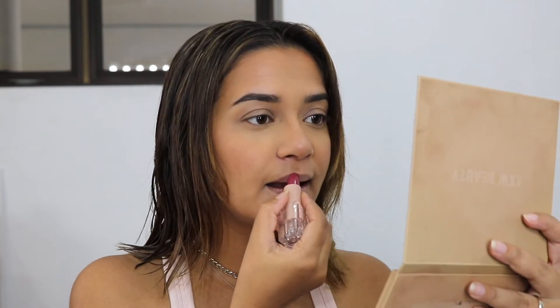I actually like to put lipstick on first, especially if it's a dark shade, because then I can judge how much deeper or bolder I should go with the eyes. For a dark lip like this I feel like I would go a little subtle on the eyes so it balances out. This is number six — the formula is so beautiful. I like to overdraw my top lip a little bit. Oh my god, that's so nice! It's just one swipe and it's very opaque.